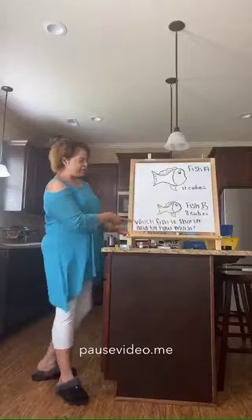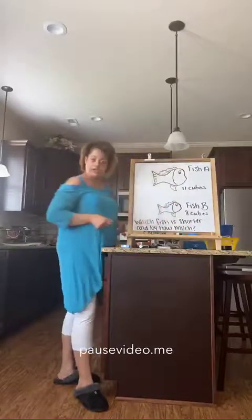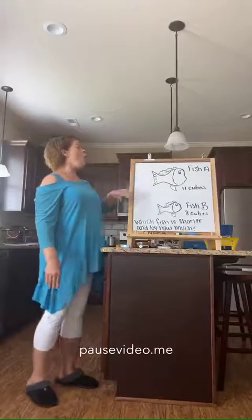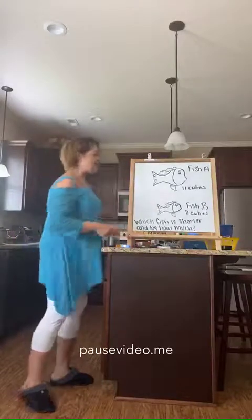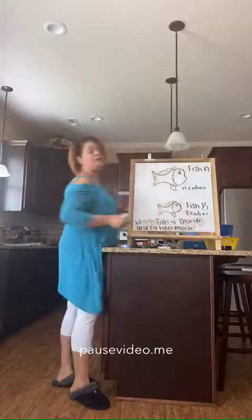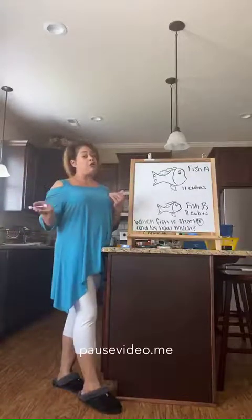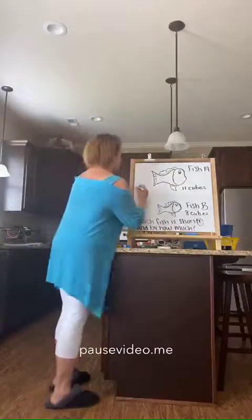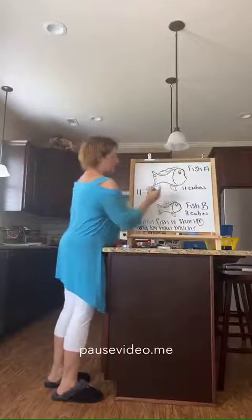All right, now the question says, which fish is shorter and by how much? Is it going to be fish A or fish B? Right, fish B. Excellent job. So now let's see. Words that end in ER mean to subtract. In subtraction, what number goes first? The largest or the smallest? You got it, the largest number. So we're going to say 11 minus 8 equals.